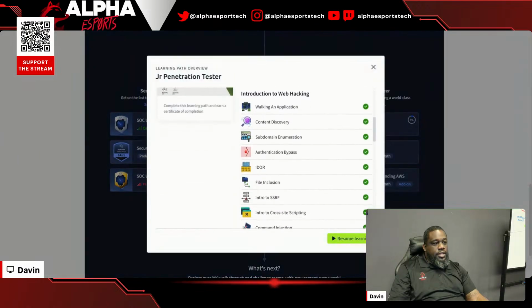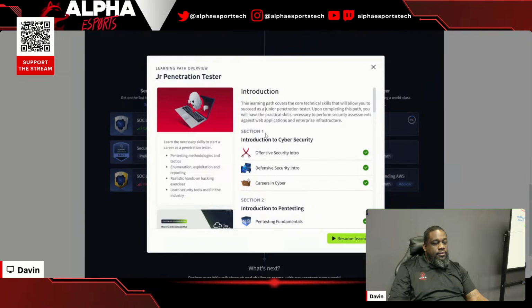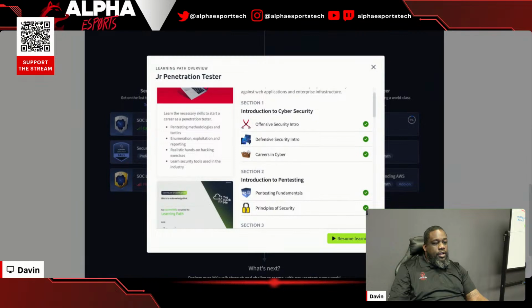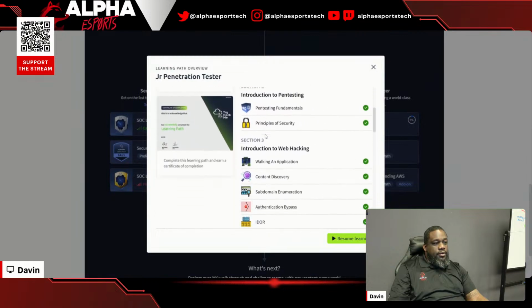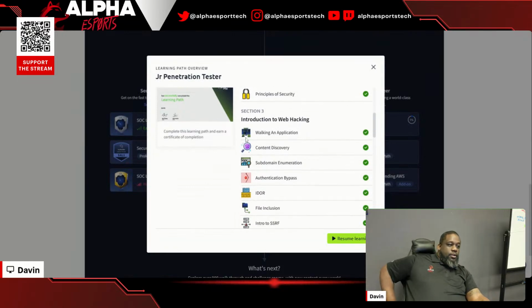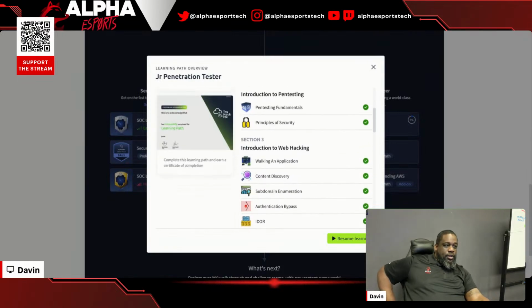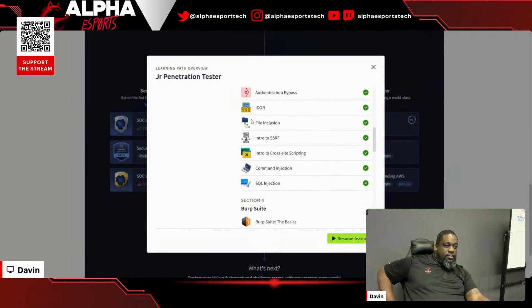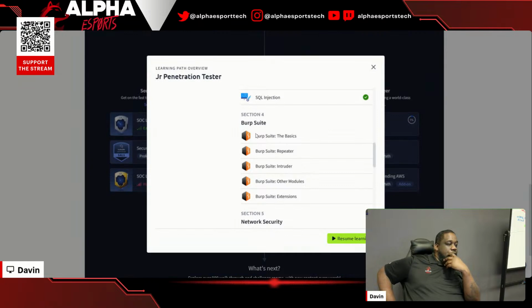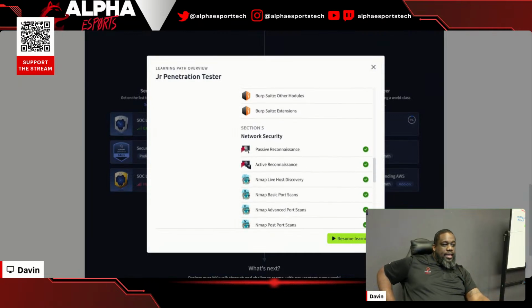Right, because you can see here, actually, we didn't, but we're going to. We're going to cover pretty much all this stuff here. We're going to cover the pen testing fundamentals. We're going to cover principle, and then we're going to learn about the web hacking. So we're going to pay special attention to this here. We're going to do the Burp Suite stuff anyway when we get into the web section.